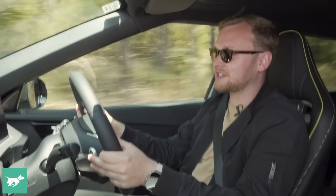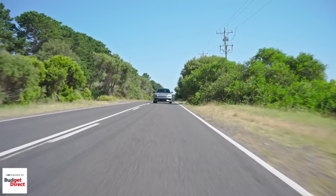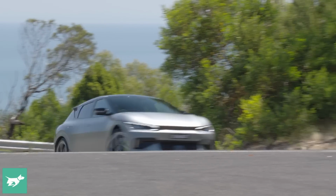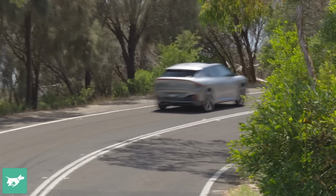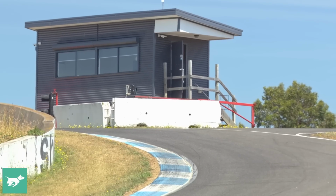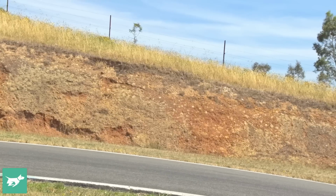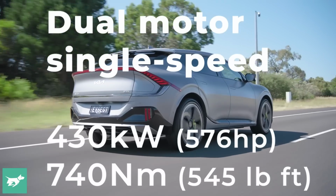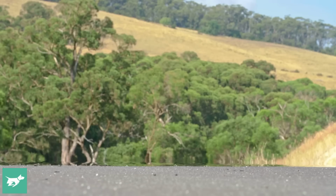And so we're really getting our first taste of what those efforts have been able to achieve here in regional Victoria. And I'll start by saying this car really is quite something. The underlying EV6 is already a really impressive product. I'm a big fan of the GT-Line rear-wheel drive spec of the EV6. That's a really nice balanced car, not too powerful, and really good ride and handling. And of course, we're right up the other end of the spectrum here in the GT. Not only is this dual motor all-wheel drive, which you could already get in the EV6, but we've got a bespoke rear motor in this car, 270 kilowatt rear motor. Total outputs of the car are 430 kilowatts and 740 Newton meters of torque.